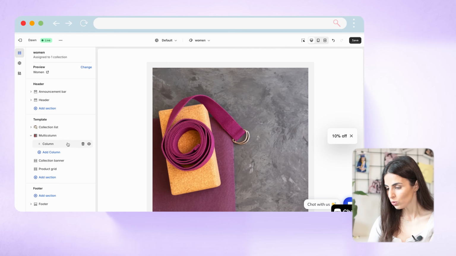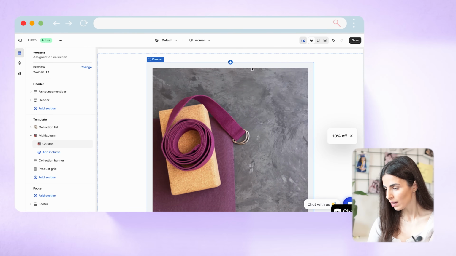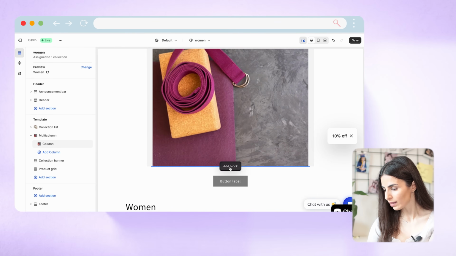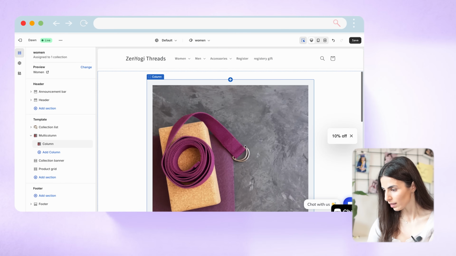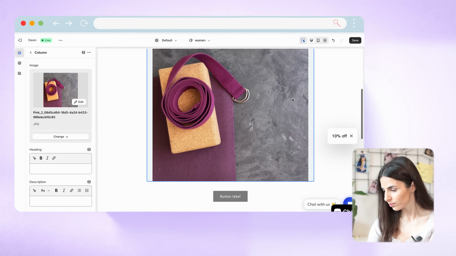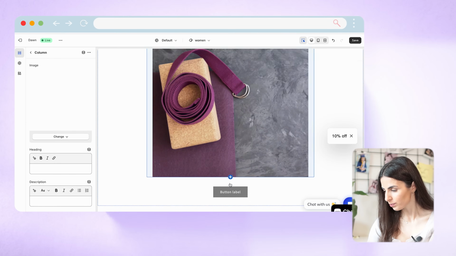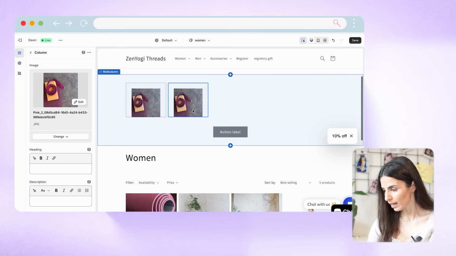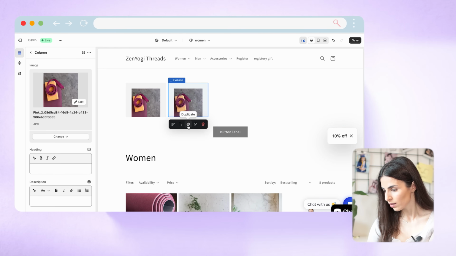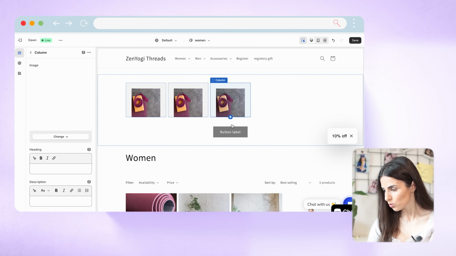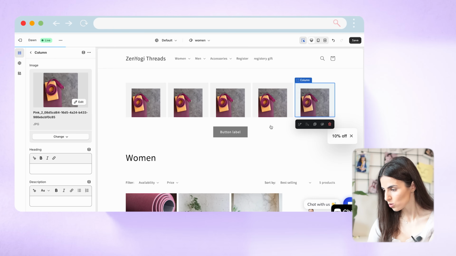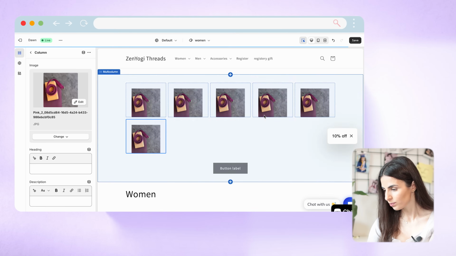Okay, what I can do now is simply click here on the inspector. I can click on this column, and when I scroll down, it usually allows you to duplicate from here. So I'm going to duplicate this one, this one, this one, and this one.